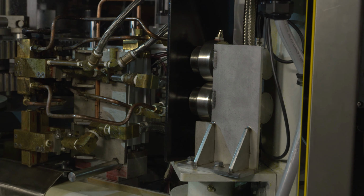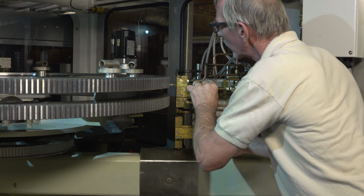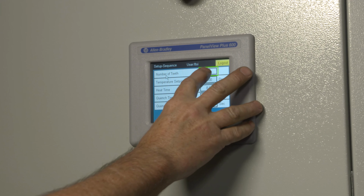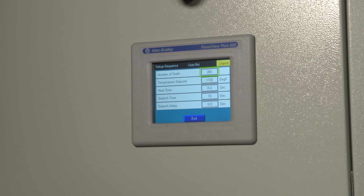Added up, this machine has really become virtually a walk-away machine, where all the operator has to do is load the part, set the tooth. He basically sets the tooth by using a device that once the tooth is set, it will always index as it goes around to the exact next tooth every time. And then you also can set the number of teeth. You can set how many teeth you're actually going to flame harden, and it will automatically calculate the angle that it needs to use in order to go to every single tooth. And then at the last tooth it will shut off automatically.